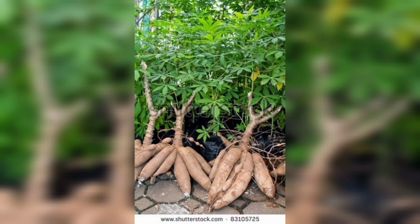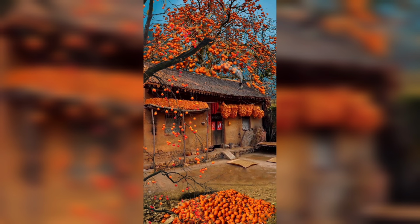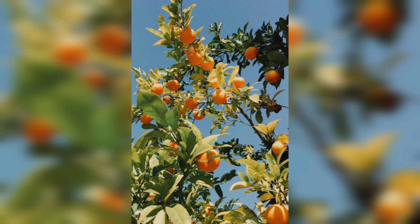Space availability. The available space in your garden is a crucial factor in choosing the right fruit tree. Consider the mature size of the tree, both in height and width. Dwarf and semi-dwarf varieties are excellent for smaller gardens, while larger spaces can accommodate standard-sized trees. Ensure that there's enough room for the tree to spread its roots and canopy without crowding other plants or structures.